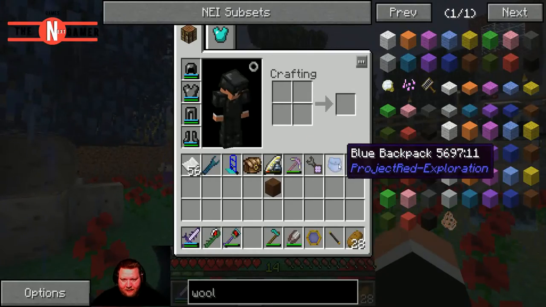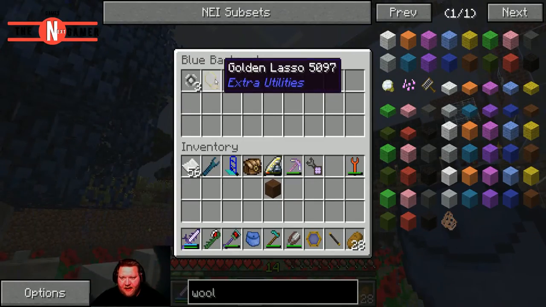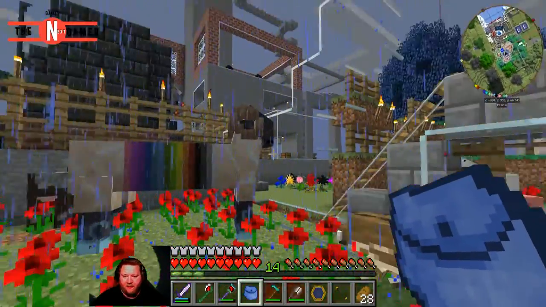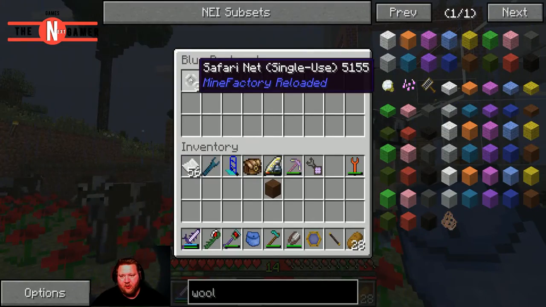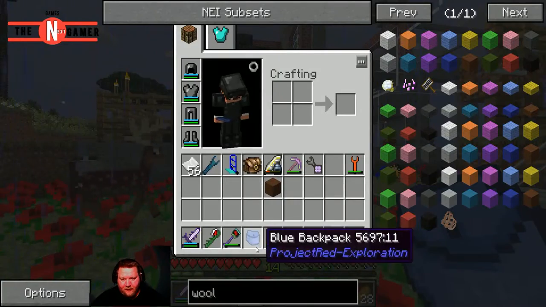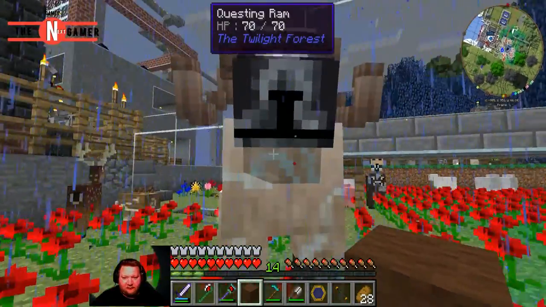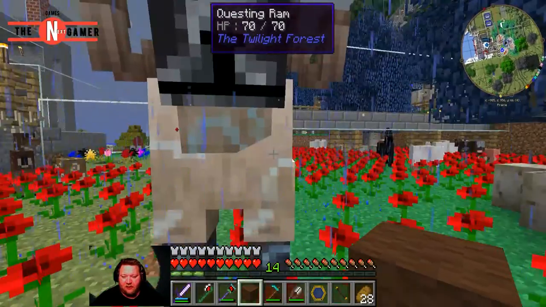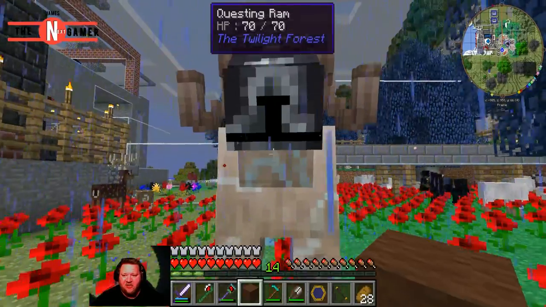Yes, and as you see here, we got some sapphire nets and a golden lasso. In order to get the questing ram here from the Twilight Forest, I had to use the golden lasso. I couldn't use the sapphire nets, it doesn't work. The golden lasso works. So let's see what happens. I have never. Okay, he follows me if I have wool in my hand. Okay, cool. That I didn't know. Okay, what happens when I give him the last piece of wool?